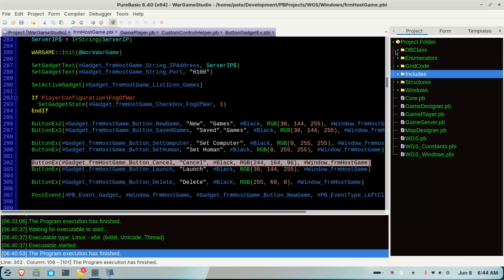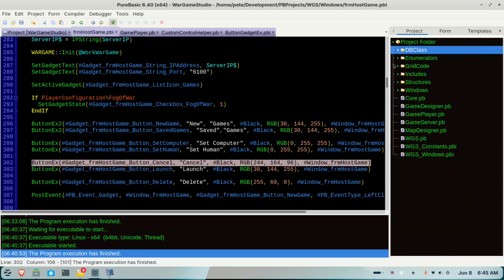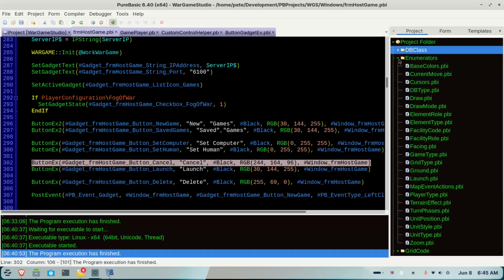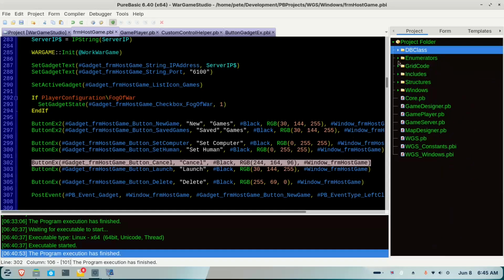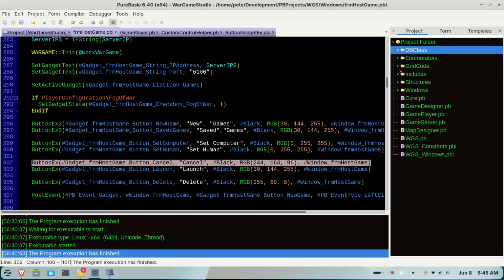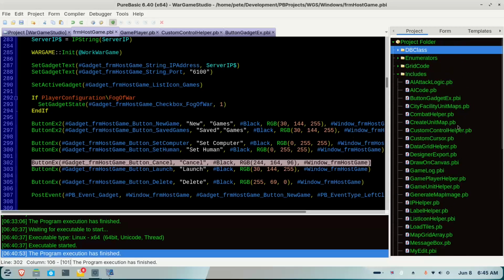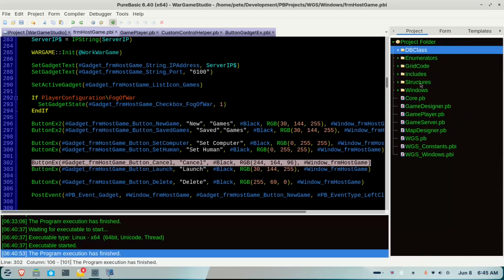I mean, database classes alone, oh goodness, there's a whole slew of database classes. My includes are enormous. My enumerators, we can get into, there's the grid code stuff. The includes is ginormous. So, I mean, there's 6 executables here that you get to play with.